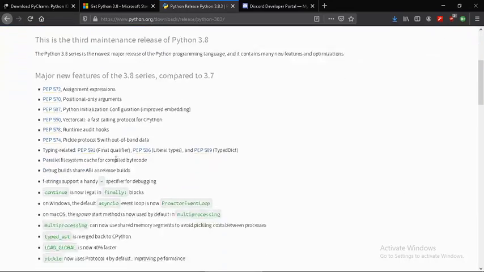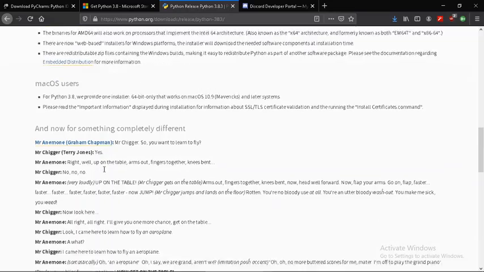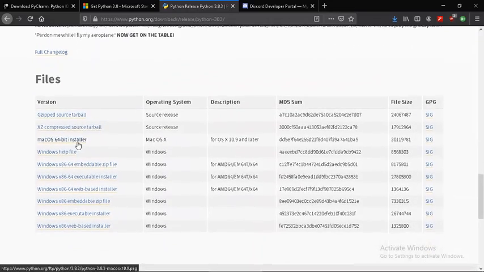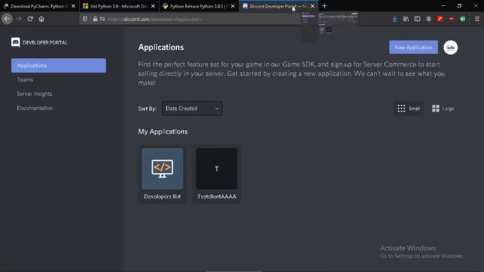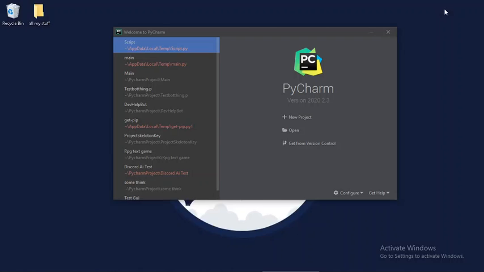You just want to scroll down to the bottom here, go to Mac OS 64-bit installer and click this. Then just go through the installer. That's about it. One thing we're also going to need is the Discord developer portal open, but we'll get to this later. So, let's start off.